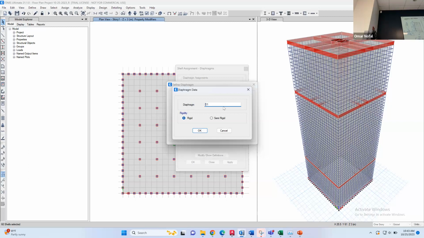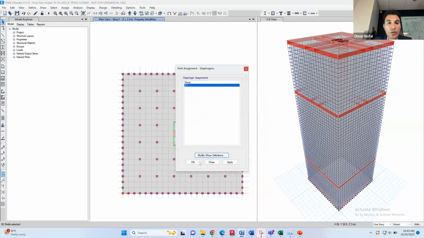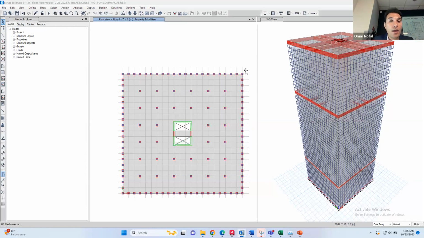A rigid diaphragm is something that is very rigid and it takes all the columns together, like all the columns in the shear wall. If this is not a diaphragm, that means the slab is getting extended in X and Y, okay? So this is the second thing, the diaphragm. Diaphragm is very, very important. If you didn't assign a diaphragm, your model will keep running forever because it will do lots of analysis inside the slab, and this takes lots of time.